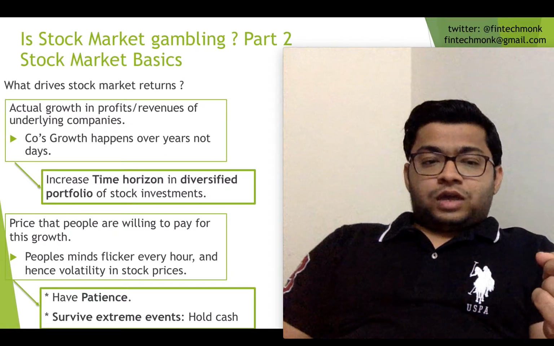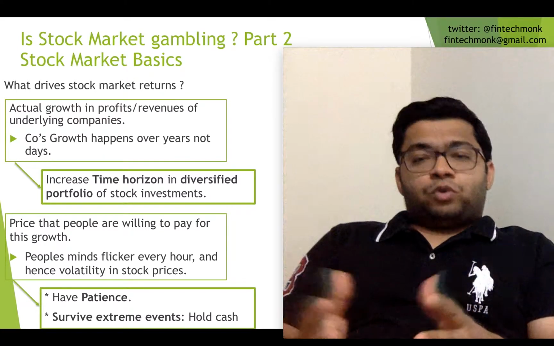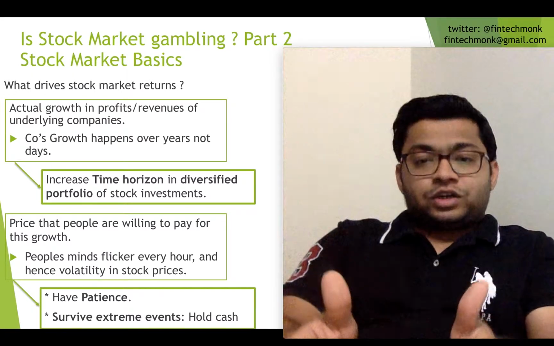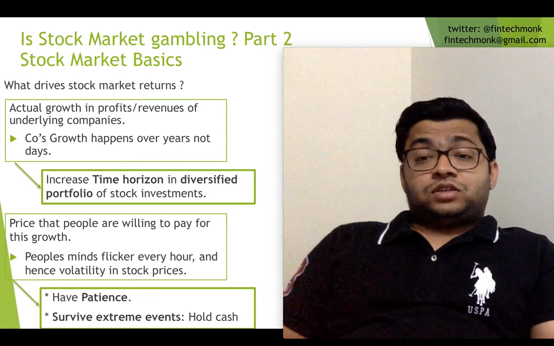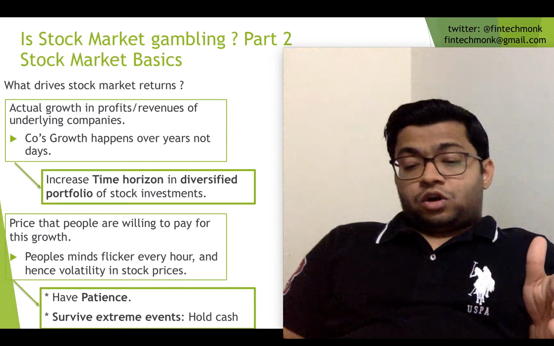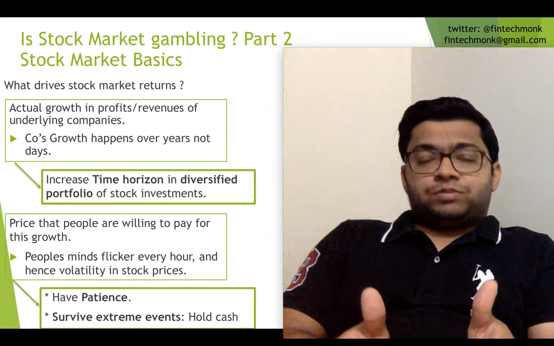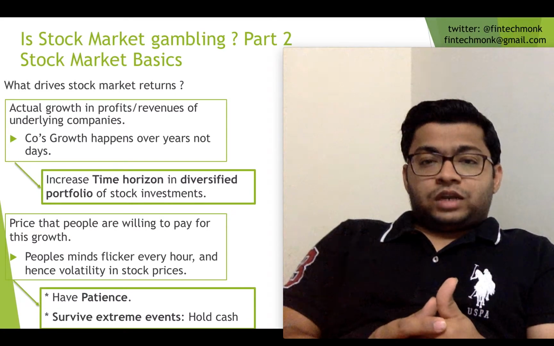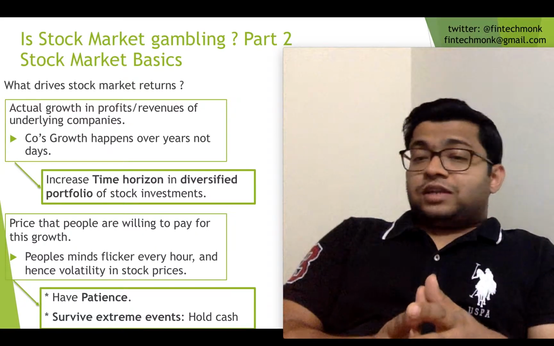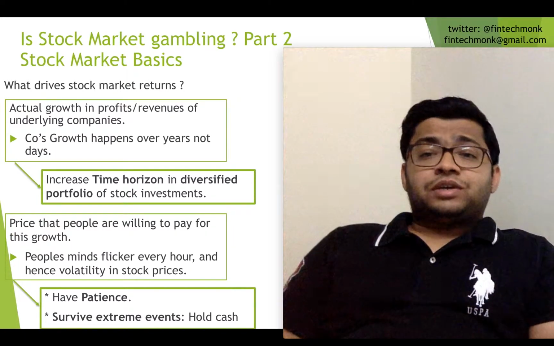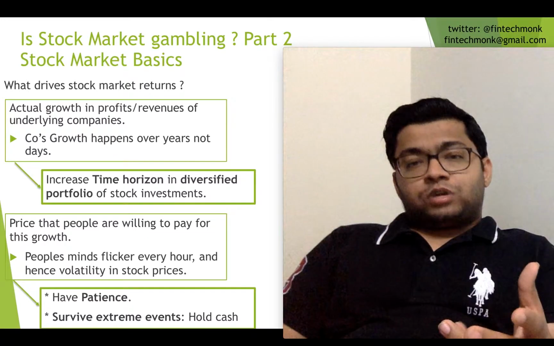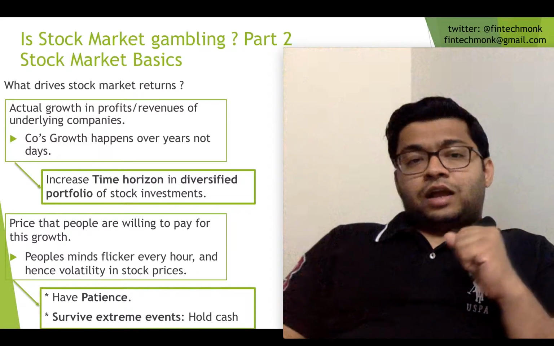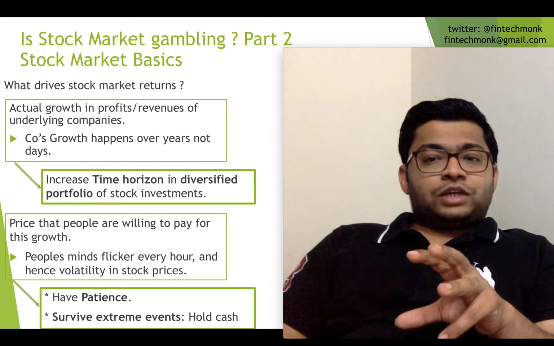You need to increase your time horizon and have patience. If you follow these four broadly, you can systematically improve your odds by increasing your diversification to a certain extent, and by increasing your time horizon, because even hedge fund managers or asset managers have a very short-term time horizon, because they need to report quarterly or monthly or annually. But you don't have to do that, right? You are a youngster. Let's say you're 25. Let's say you want to retire at 45 or 50. You still have 20 years, right? You have that more valuable asset as a competitive advantage. Again, in the words of Morgan Housel, you have it as a competitive advantage over others.